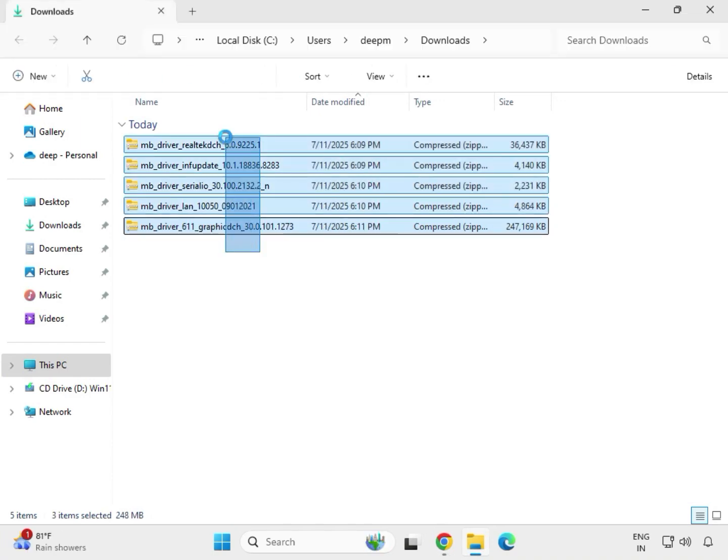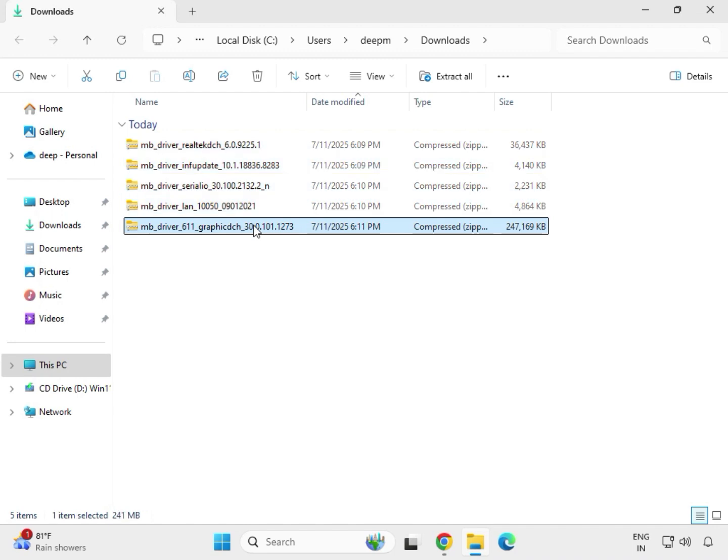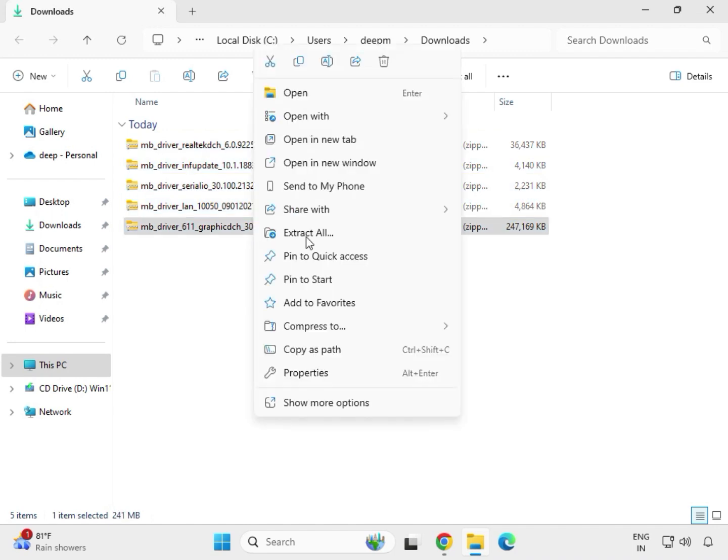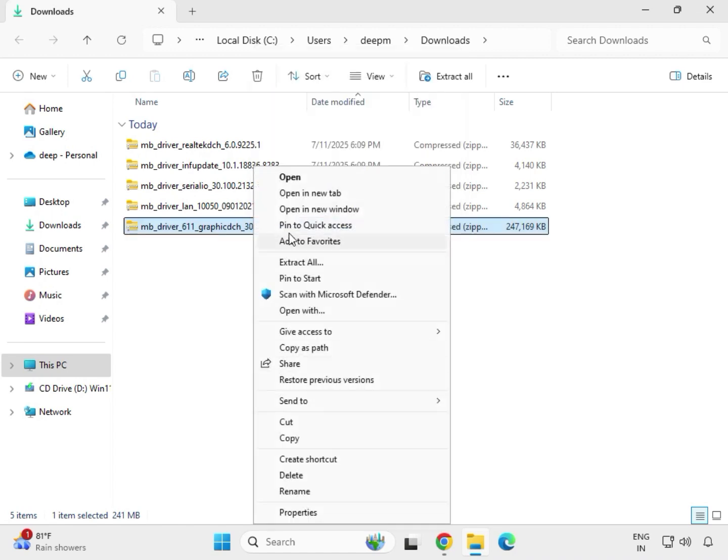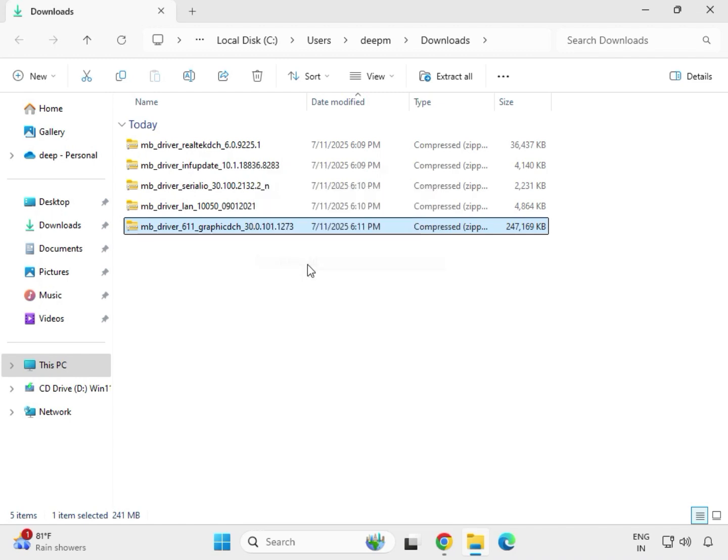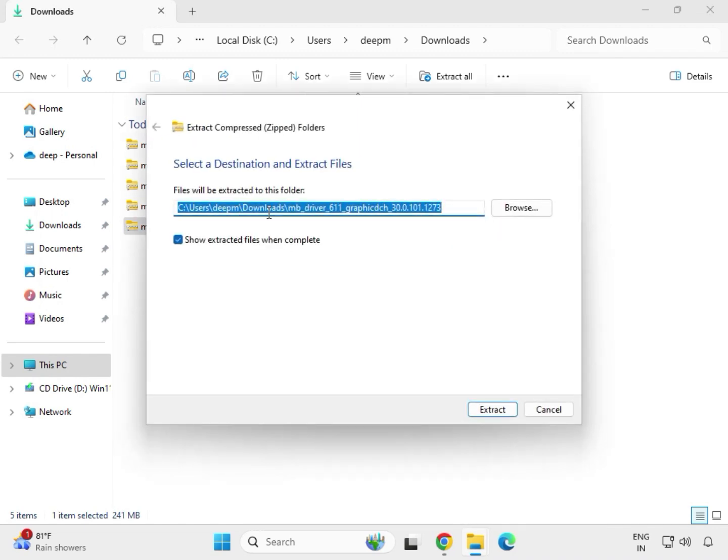So this is your driver. Okay, so one by one, just extract first. So right click and show more, extract all. Okay, and same location. If you want another location, you can browse and change it, otherwise you just click to extract.